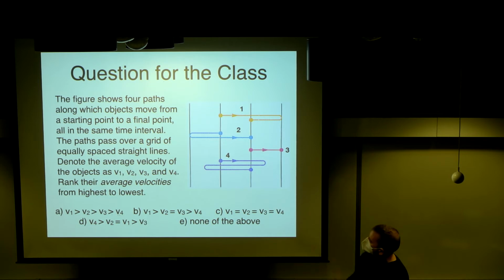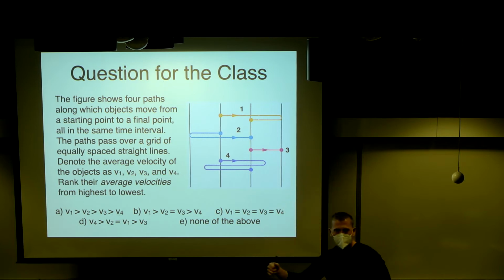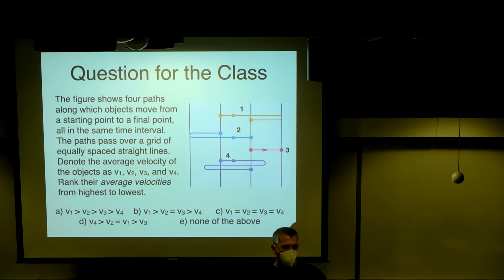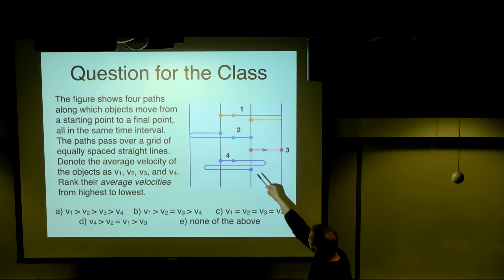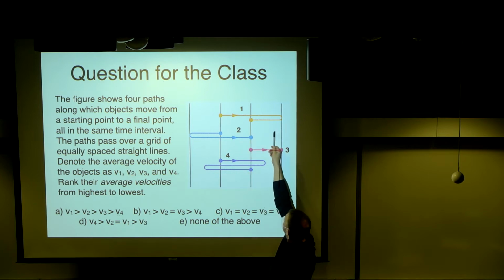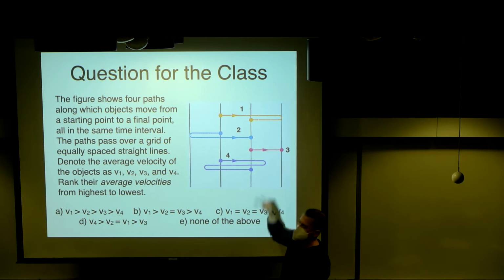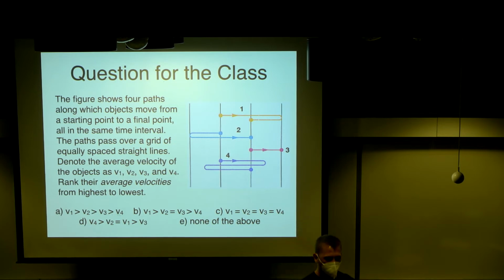So here's what you see in the figure. We have objects traveling along 4 different paths, starting from some initial point to some final point. And all of these different paths involve the same amount of time, okay? So for object number 1, kind of moves to the right 2 units and then back to here. It takes the same amount of time as, let's say, this object to go from here to here. So in all the different cases, same time is involved, okay? But clearly they're moving along different paths, right?